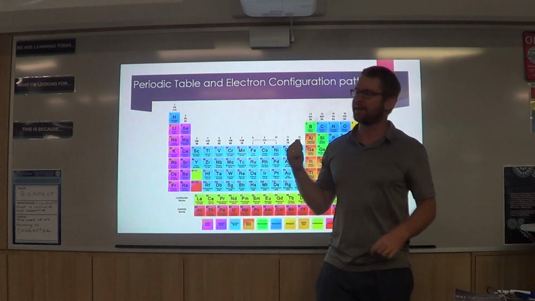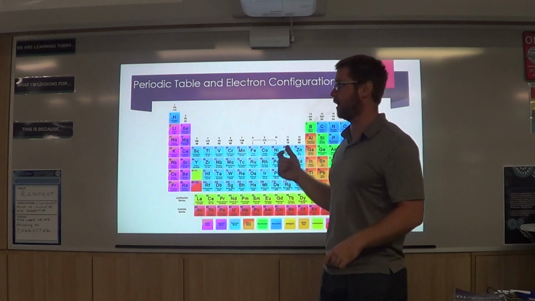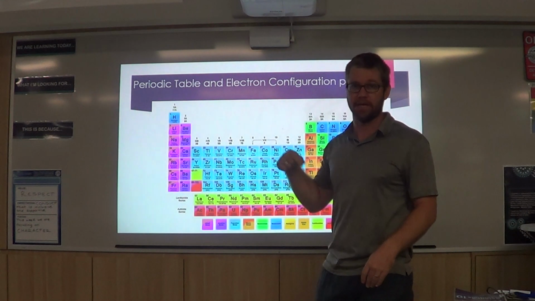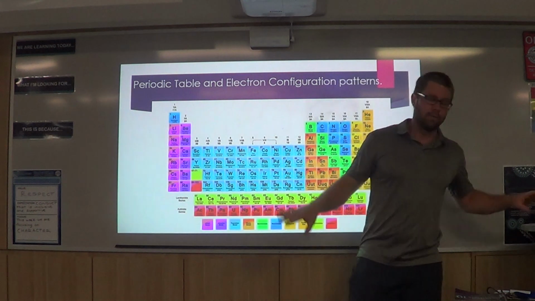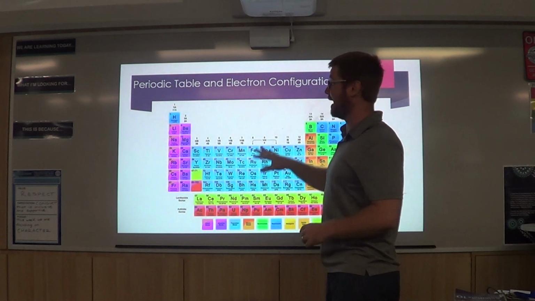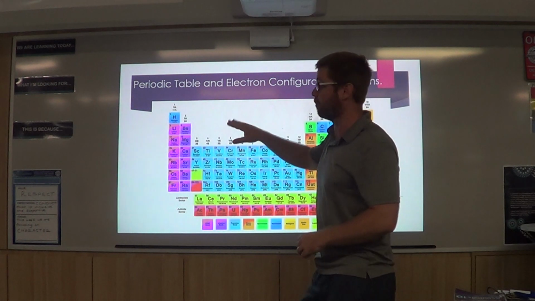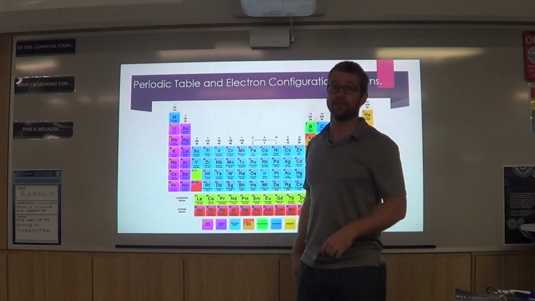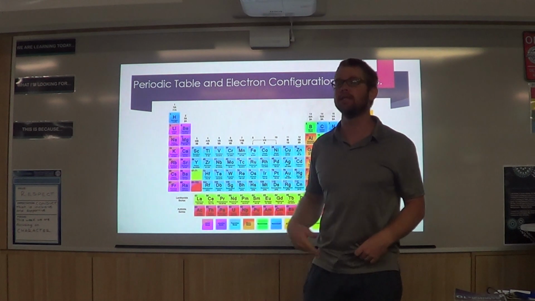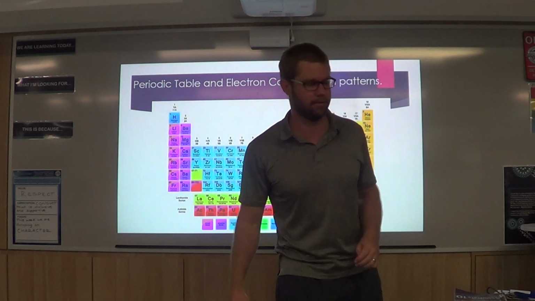You may or may not be able to see it, what I'm about to do on the board. Okay, so you might have to have this PowerPoint up in front of you on a computer and click with me as you go, alright? So what we're going to do now is put over the electron configurations of each of these elements on top of them, just so we can see what their electron configurations look like as a big part of the periodic table. Is there any patterns? We're looking for patterns, right? Scientists do that all the time.